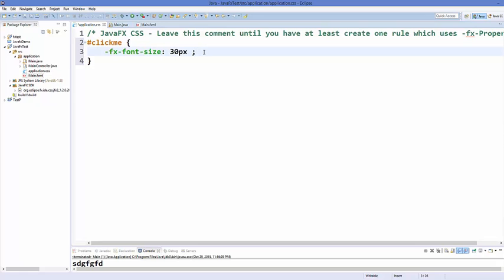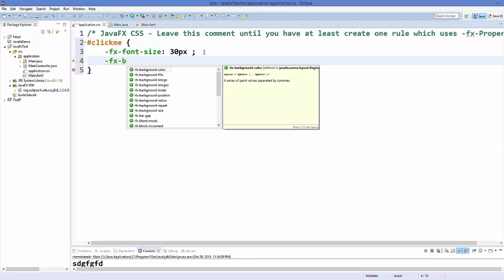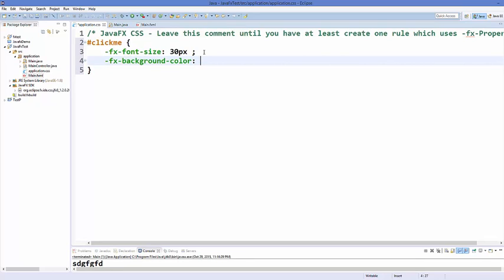Now in the same way, we can provide some background color. For example, -fx-background-color, and we will use a method called rgba. So rgba, and then we can give these parameters here: 255, 255, 255, and 0.80.